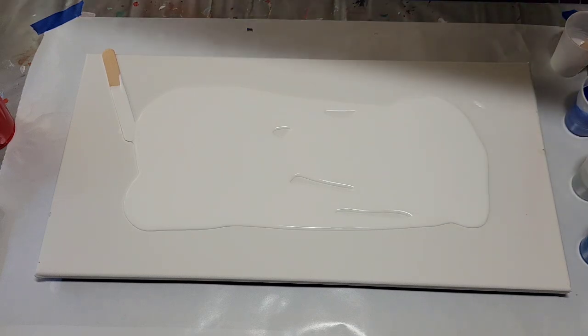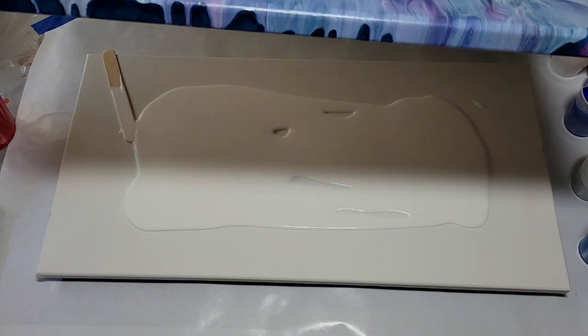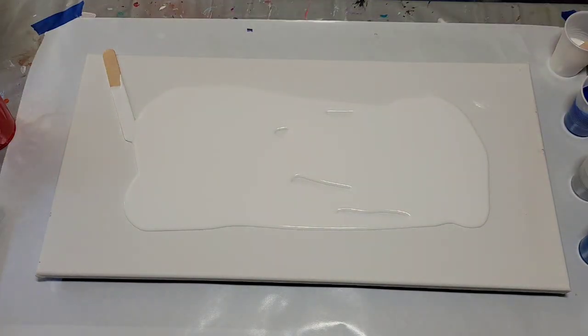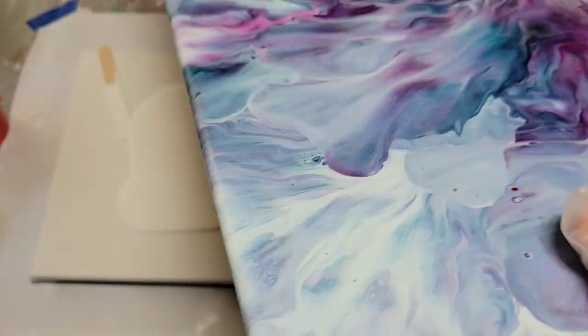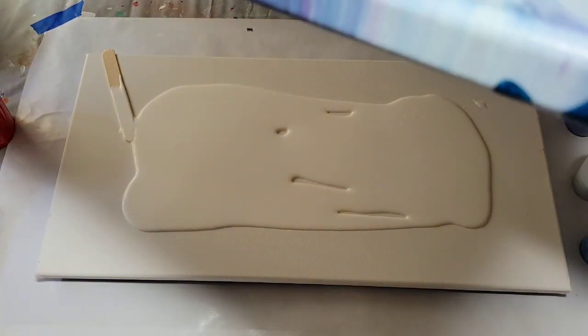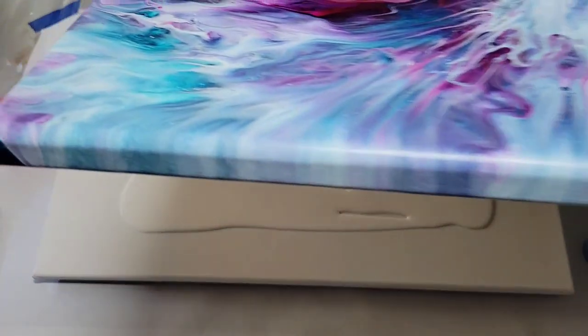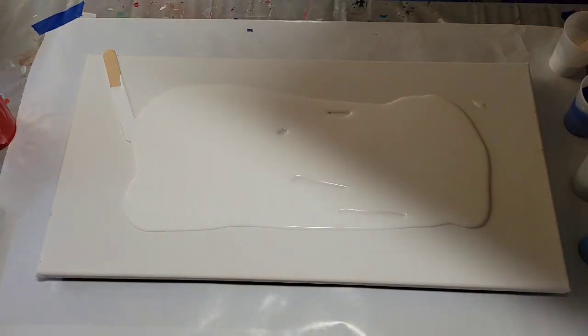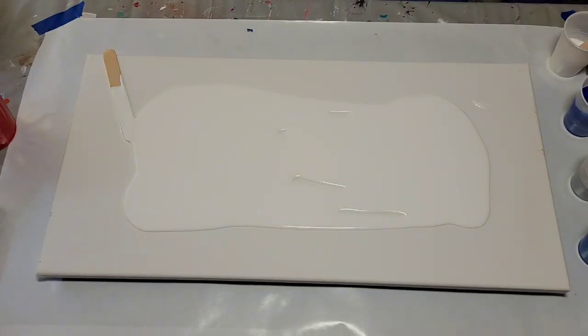What I do, I paint in any voids with a solid color, usually a dark. I just like the way that looks. Can you see I'm on the wrong side of the table? There we go. And just a little bit on this edge there. Anyway, it's usually just the corners, but sometimes a few more spots. Well, I'm getting dizzy looking at that. So anyway, that's what I do. And that's why I never worry about the edges. When it's dry, you just go in and fill in the blanks.